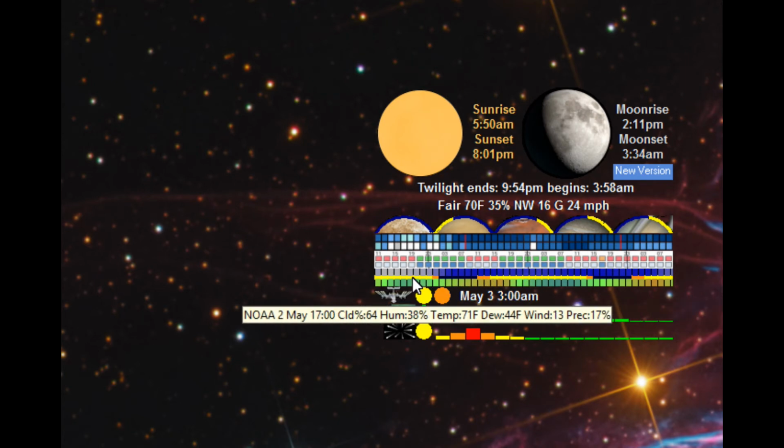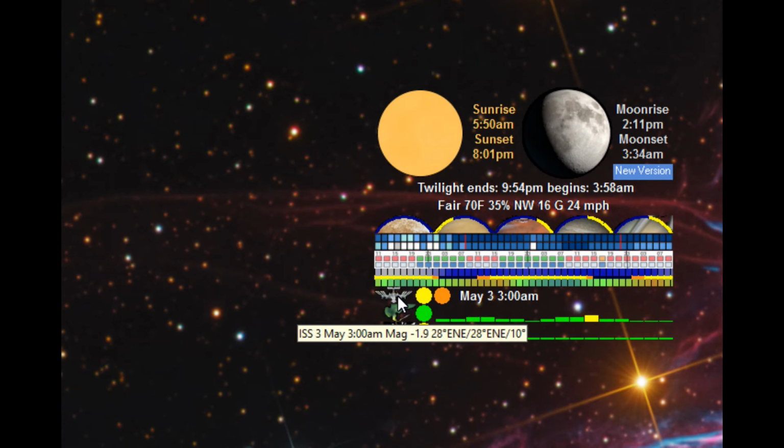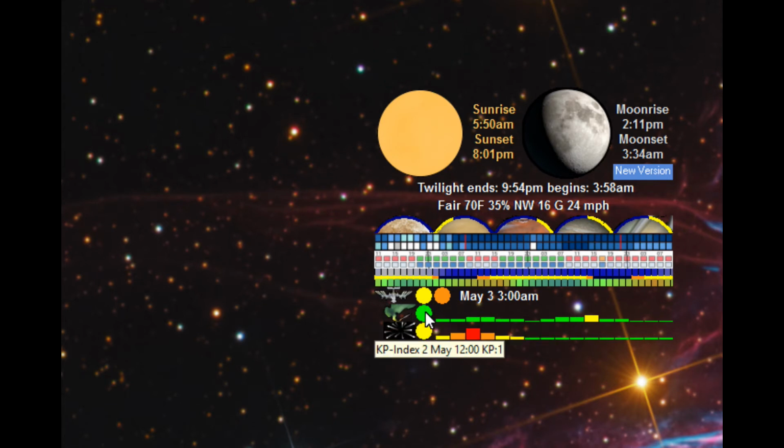The next bar is the ISS info bar. This shows you when the next passes of the International Space Station will be visible to you. A note about color coding for the next 3 bars. The colors represent how interested you should be in a given event. Green is the lowest level, yellow next, orange is starting to be interesting, and red means don't miss this.